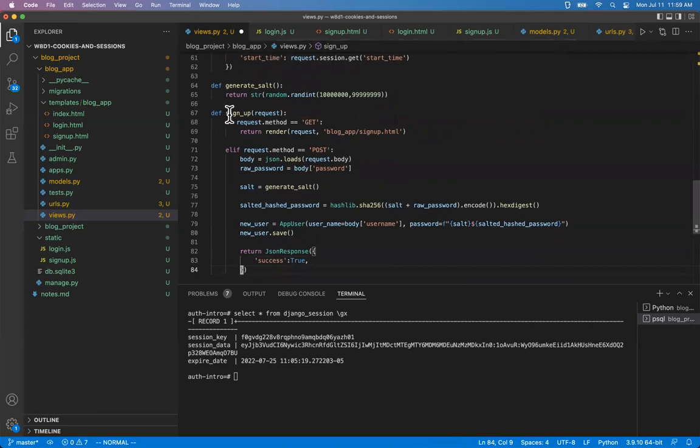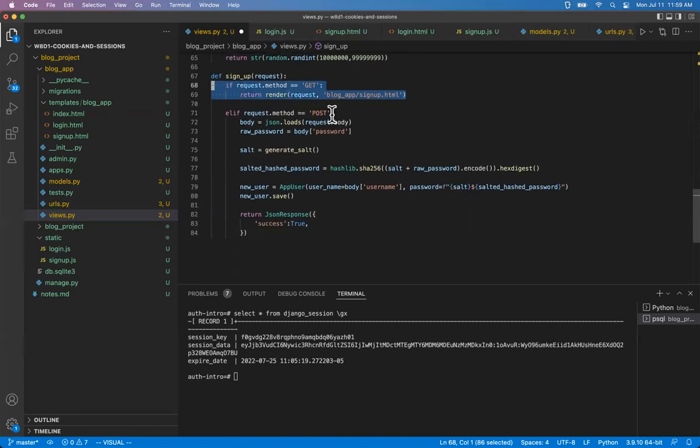Okay, so on a GET request to sign up, we just send them the sign up HTML. And if we get a post request to sign up, then we assume that they're trying to sign up, and then we'll process that data.